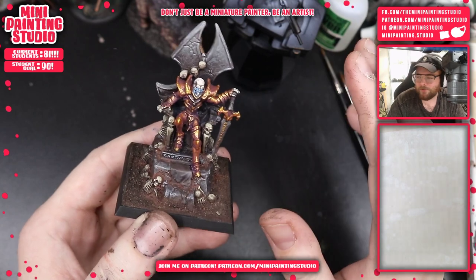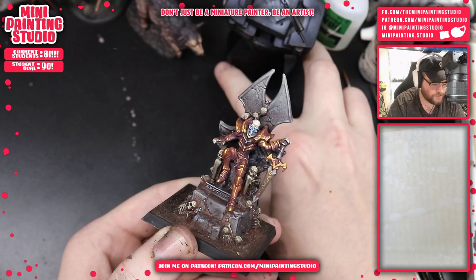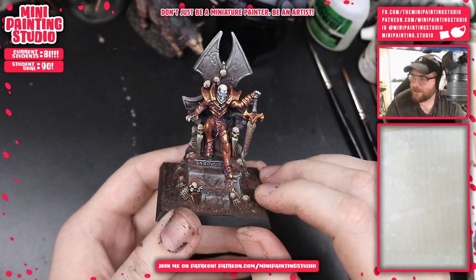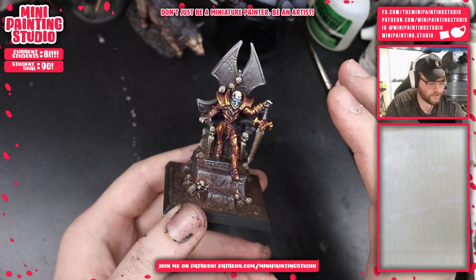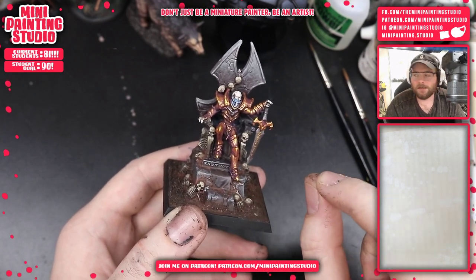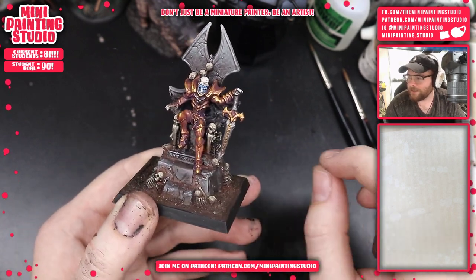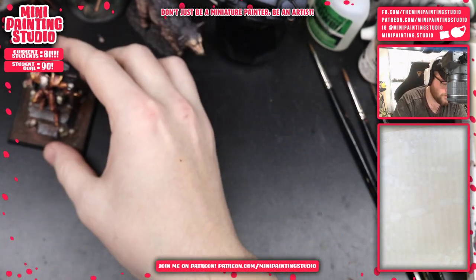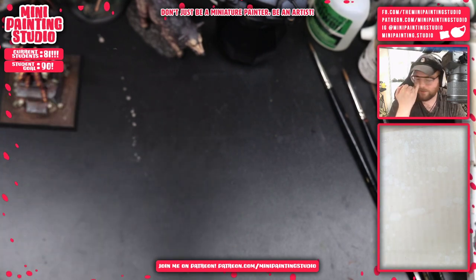So what I tried to do for February's Miniature Monday stuff, other than getting to paint something big like this, which is always fun, and our metal mini is really cool too. Our metal mini is a chronoscope, which is fun. I've focused in at least on two of these in heavily tinting metallics. So this is purple, two different shades of purple, and then we have OSL coming out of the skull head, everything else like that on the throne, really fun. And then the other one is like super brilliant gold. So definitely some good practice in there.